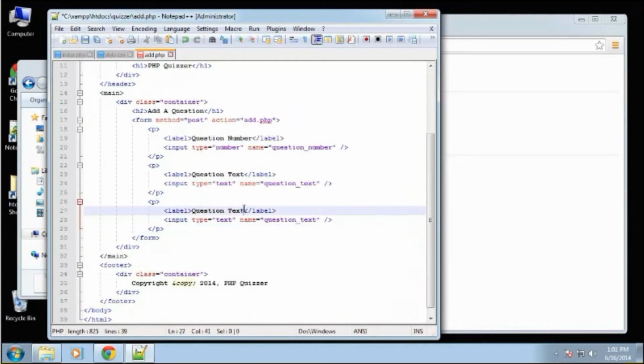Okay, next we're going to have choice number 1. Let's put colons here. So choice 1 is going to be text, and the name is going to be choice 1. Alright, and we're going to have 5 of these choices.